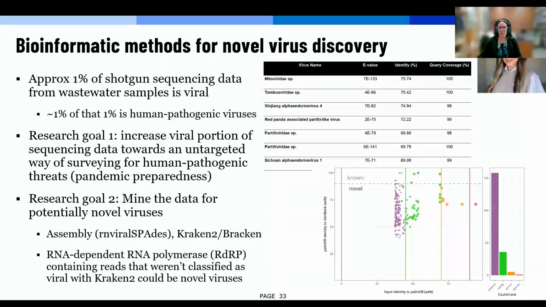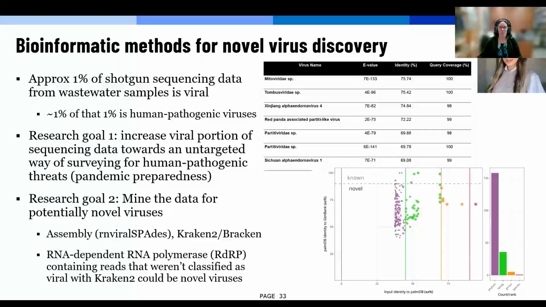In the same theme of new discoveries, Shahrzad, one of our PhD students, is hoping to discover some novel viruses in wastewater. So when we sequence all the RNA in a wastewater sample, only about 1% of the data is from viruses, while the vast majority is from bacteria. Most of the viruses we find in wastewater are plant viruses, which are from the plants and plant products we consume, and phage, which are viruses that infect bacteria.